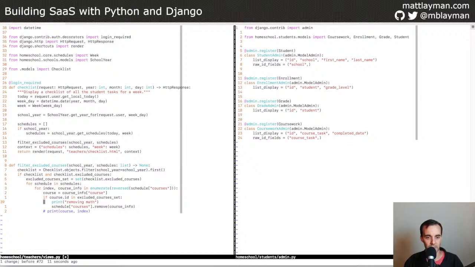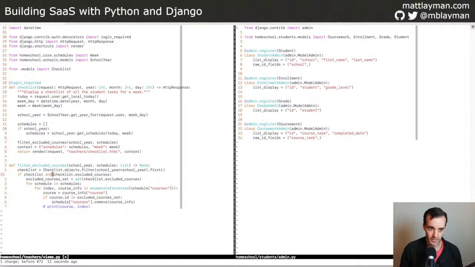We've got a checklist, and once we have the checklist and confirm that it actually has courses to look at, we go over the stuff and we take out the course if there's one to actually remove. So this is the core of the change, but this is dense and pretty nasty in some ways. So I think there's probably work that we can do to clean this up and make it a little nicer.